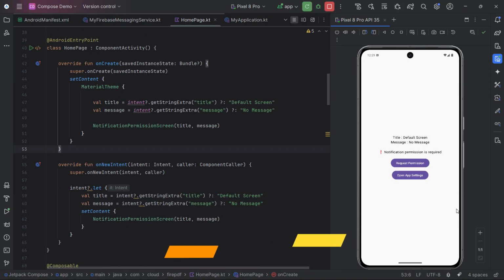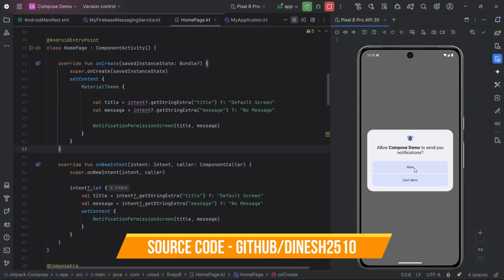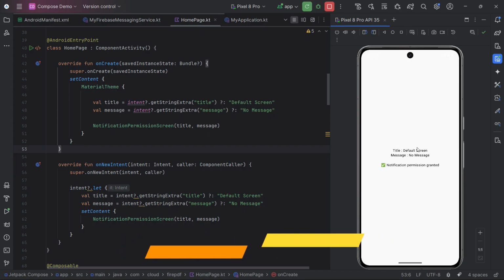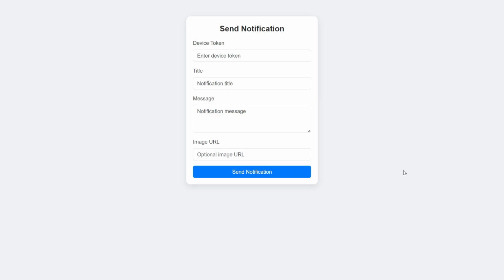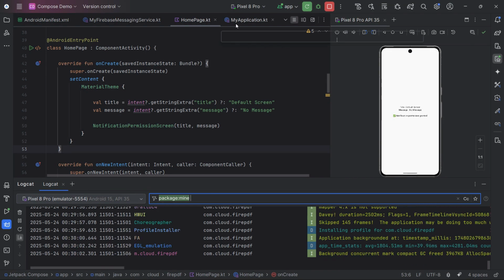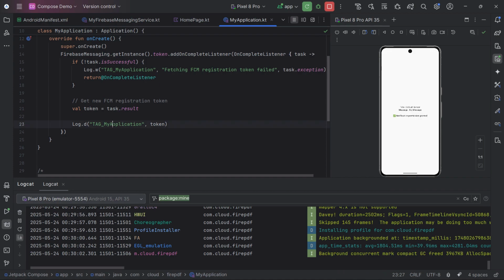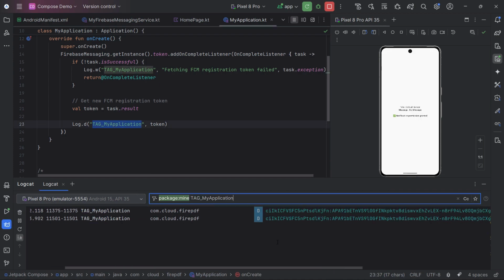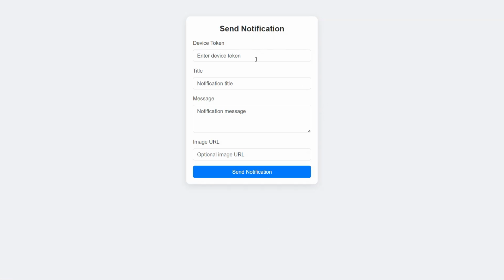Now that everything's set up, we can send a notification from the admin panel using Firebase Cloud Messaging, FCM. The admin panel sends a POST request with the title, body, image, and any extra data. When the notification is delivered to the app, it will show up in the notification tray if the app is in the background, or be handled programmatically if the app is in the foreground. The app will parse the notification data and display it, including any images or custom actions.